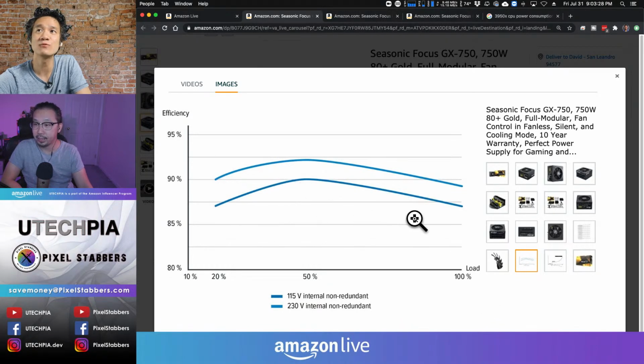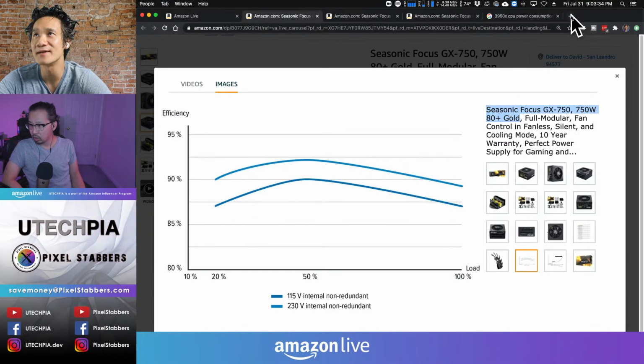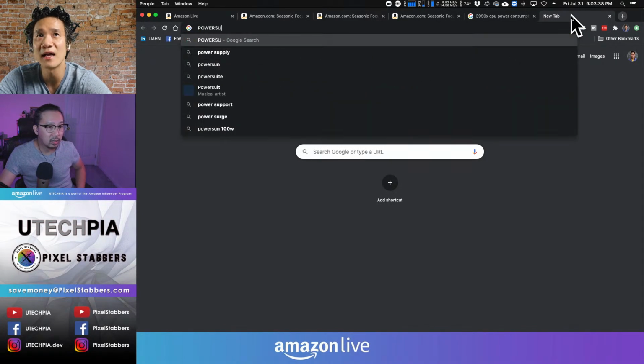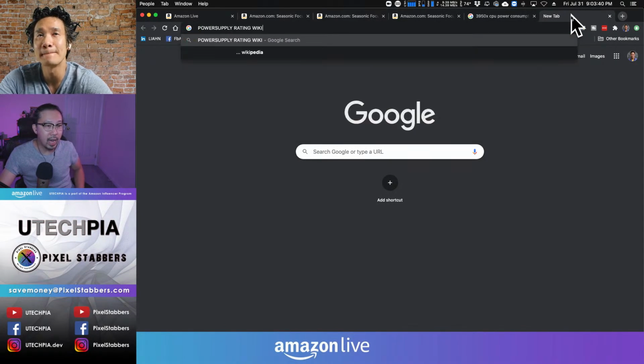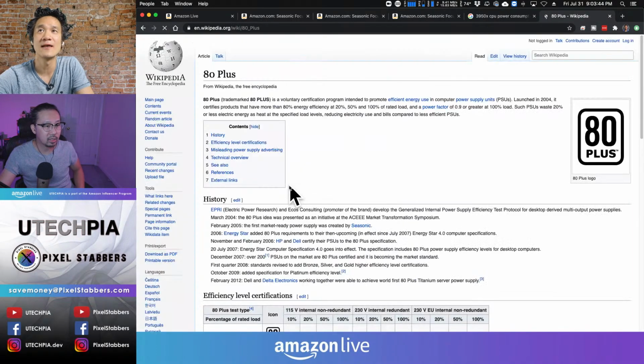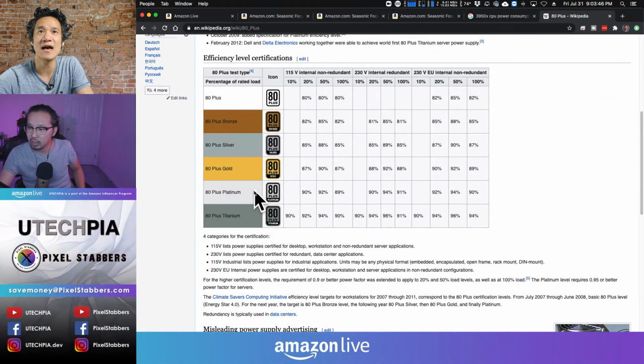And also, this is why the rating of the gold, 80 plus gold, or 80 plus platinum, all that matters. Because check this out. If you don't know, you can always go to power supply rating. You can always ask Google. Yes, and Wikipedia is great for this, right? Because it tells you basically, if you have an 80 plus gold, that means at 115 volts, you're going to be 90% efficient at 50%.